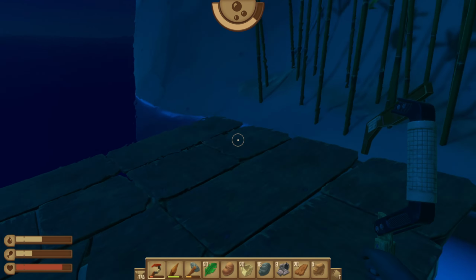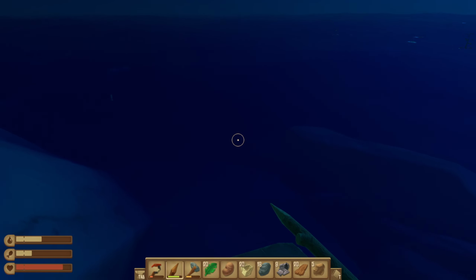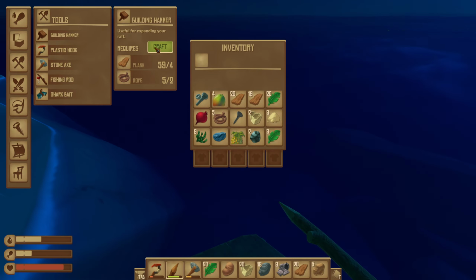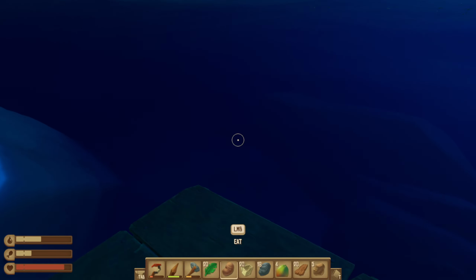Alright, now our hunger and our thirst is already starting to get kind of low. So let me see about crafting. First of all, I guess a building hammer would be important. Here, why don't we eat the food that we have?